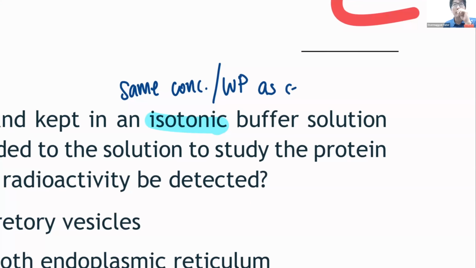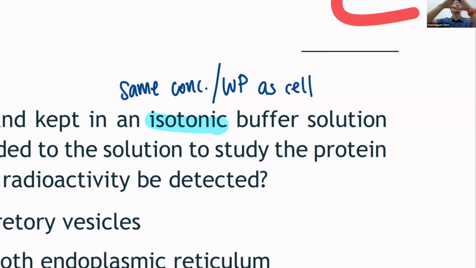I need to maintain cells. If I want to store live cells, I need to store them in this isotonic solution to prevent the cell from doing what? To prevent osmosis from occurring? Yeah, it's kind of that. Because if there's too much osmosis entering, what will happen to my cell? If there's osmosis exiting, what will happen to the cell? Crenate. Thank you. I want you all to keep those in mind.